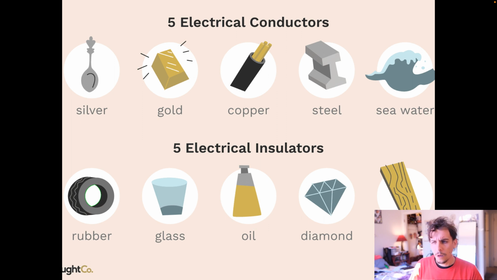All right. Insulators are going to be pretty much anything that isn't a conductor. Most materials will be insulators when we're talking about materials in general around us. So rubber is an insulator, our tires, glass is an insulator, oil is an insulator. Just because dirty water is conductive doesn't mean that all liquids are conductive, right? Diamond is an insulator, rubies are an insulator, my hat's an insulator.